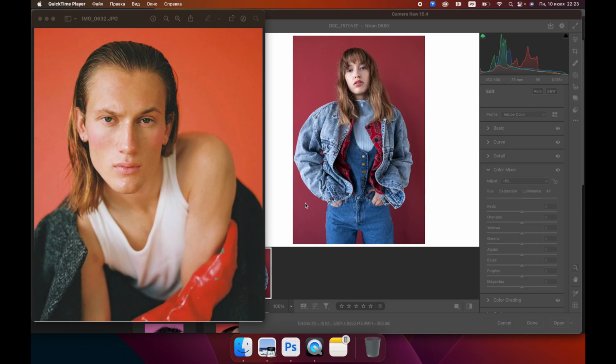Because when you are just randomly tweaking all the settings one by one, you always get your own personal color. There is always something common in your color correction, something personally yours, and yet it's not a fact that this color is harmonious or of high quality. In general, with this approach to your work, your result will always depend on your visual experience. In other words, it will be a color made on the basis of your personal perception. But when you make a color by the method of repetition, that is, when you repeat a color from references, your visual experience doesn't affect the result, you just look, analyze, and repeat this color.